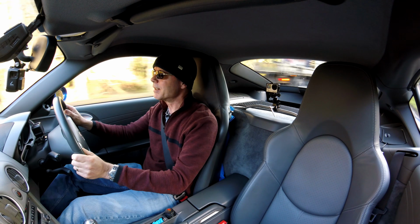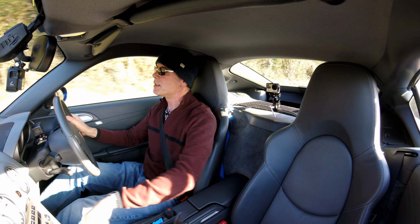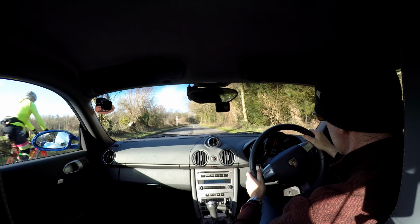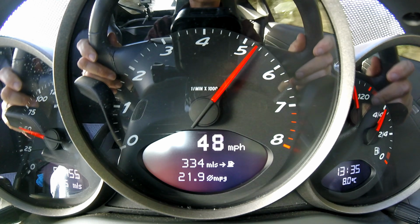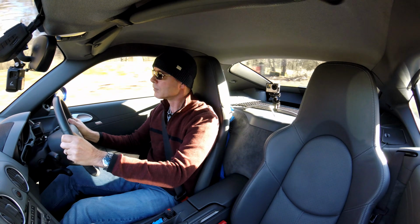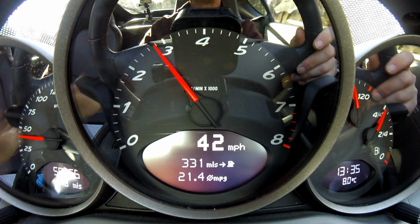Then there's the driver controls, the steering, the gear shift, and particularly the brakes. They're all heavier than I'm used to. Heavier, less assisted, but not overly so. The gear shift feels really, really mechanical. It's true what they say about the control weights on these cars, the driver interface, all the points you interact with. They are weight-wise and feeling-wise perfectly balanced. Take quite a firm shove on that brake pedal.